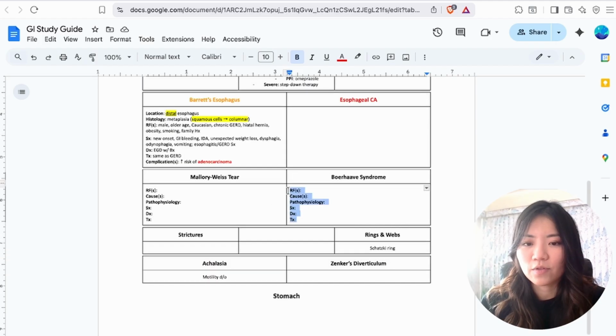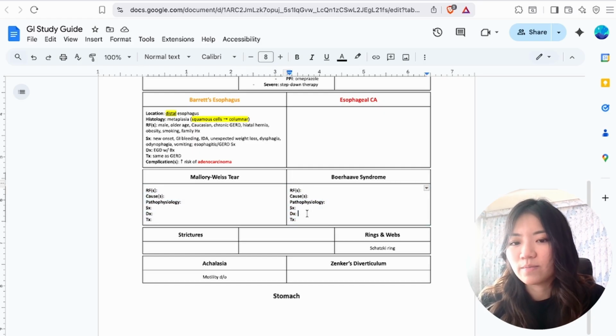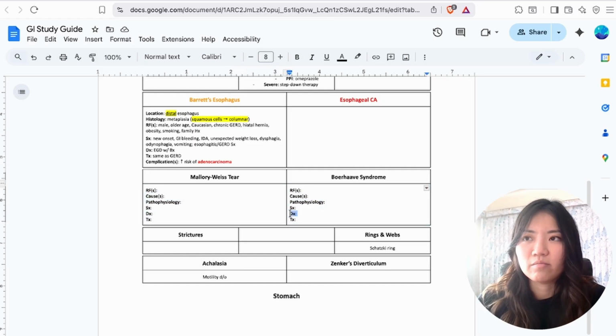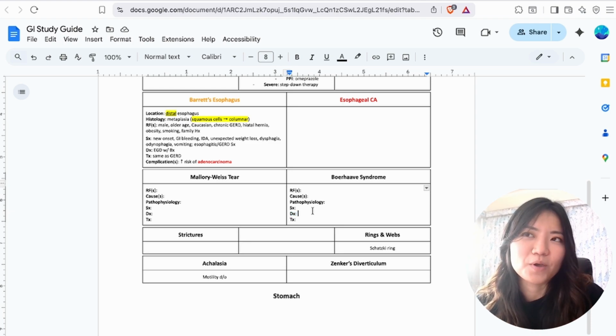When you have this whole thing listed out, as you saw earlier, if something is missing, you'll know that it's missing and can look it up right away. Versus you might not even be aware that, I don't know, the diagnosis for this was missing, and a question comes up and you're like, wait, did we learn that? It's just good to be aware of that earlier on rather than later.